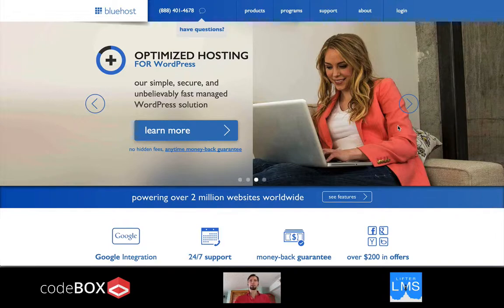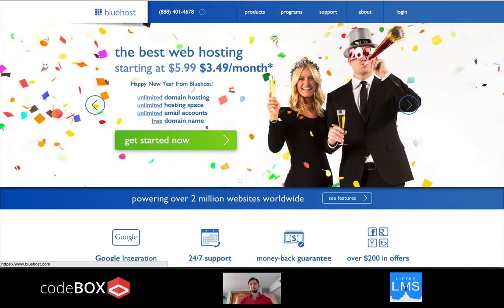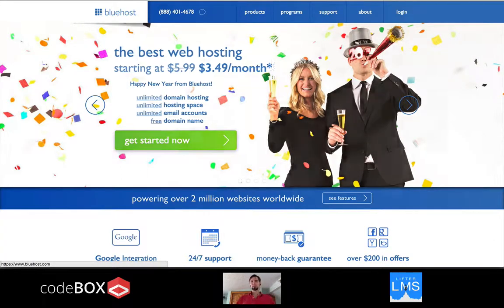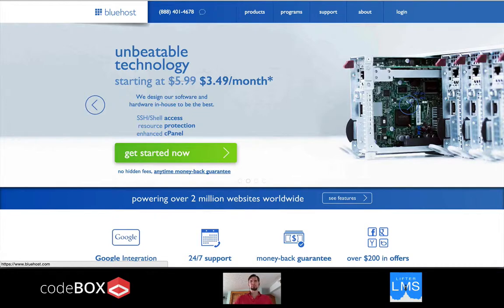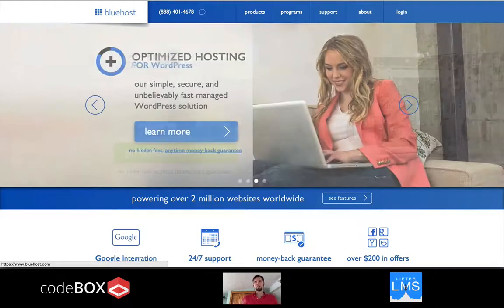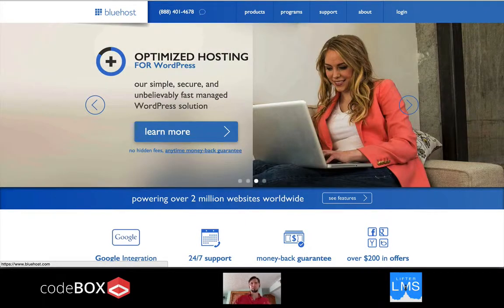Now let's jump right into it and get into how to install WordPress on your domain name. In this example we're going to install WordPress on a website that's hosted with Bluehost, but all the major hosting companies pretty much do it the same way, where you basically have a one-click install of the WordPress software onto your hosting account into the file structure of that website on that domain name.